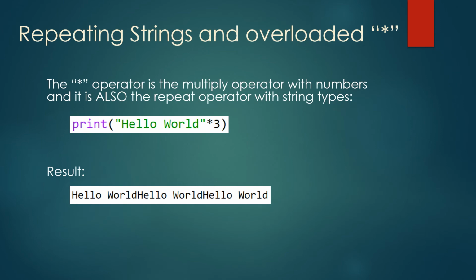Just like the plus sign can be two different things, that asterisk can be two things as well. With numbers, you're multiplying, but if you have a string on the left and then an integer on the right, you're using a different type of operation with the string. What you're doing is you're repeating it. It's called the repeat operator. So you're repeating that string the number of times you have on the right hand side. So in this case, 3, hello world, hello world, hello world. I can't think of an actual purpose for this operator right now, but maybe we'll see something later.